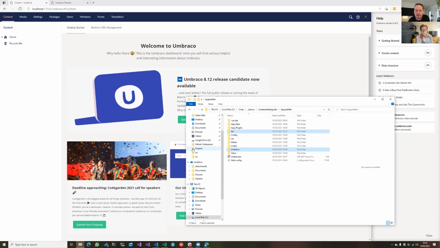So the unattended install feature was to allow you, for I suppose power users, to predefine or pre-configure a connection string and skip all of that installer GUI steps and go straight to a prepared Umbraco back office. So you can just go straight to the back office and then log in.